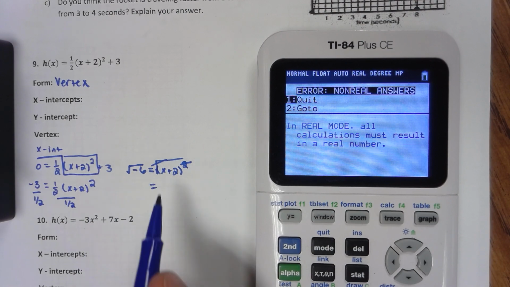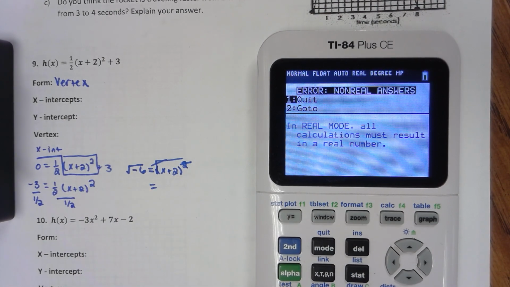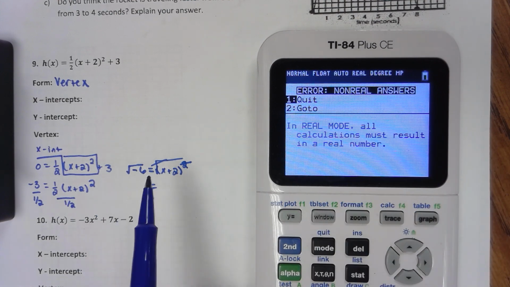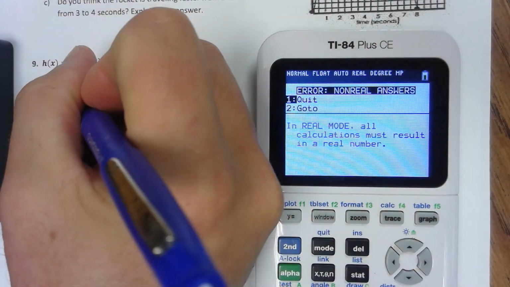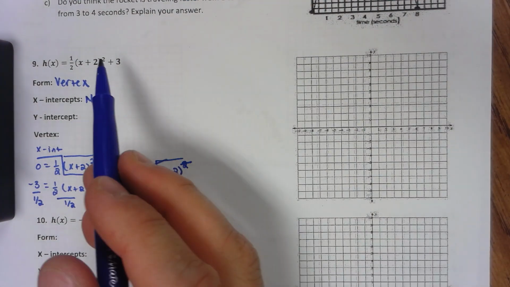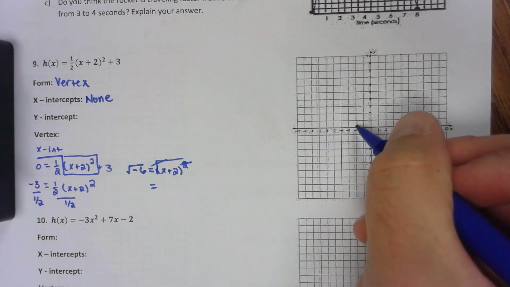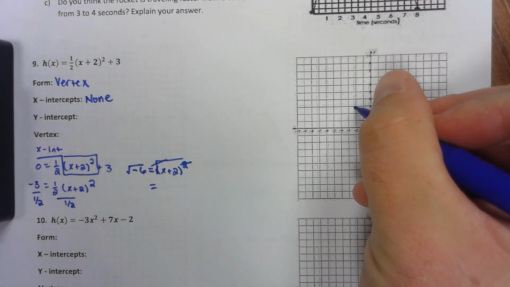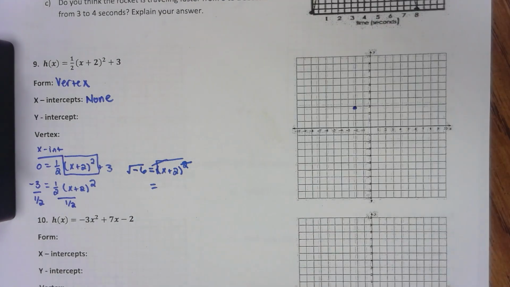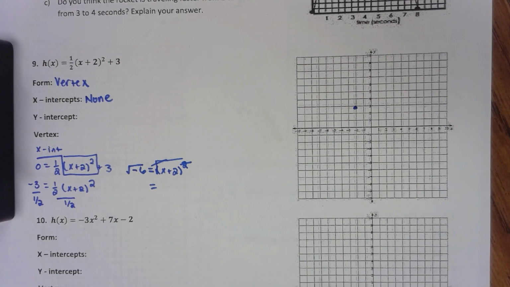Okay, so basically what this tells us as of now, because we don't get a real number, is that there aren't any x-intercepts. This particular graph does not cross the x-axis, and that's because of us taking a square root of a negative and getting non-real numbers for the x-intercepts. So our x-intercepts, there are none. And what's going to happen when you graph this, your vertex is left 2 and up 3, and then it's going to end up opening up. And since it opens up and that vertex is above the x-axis, it never actually crosses the x-axis.